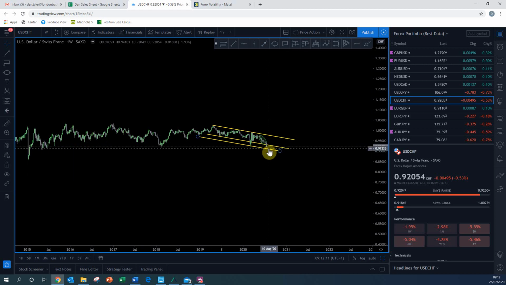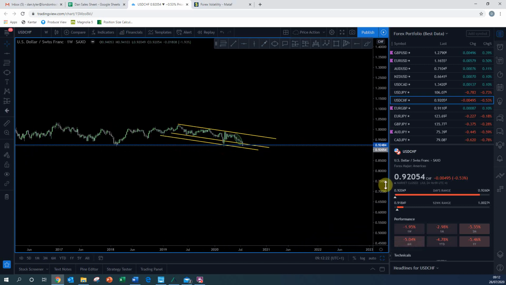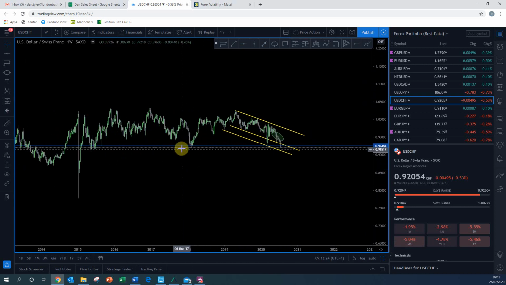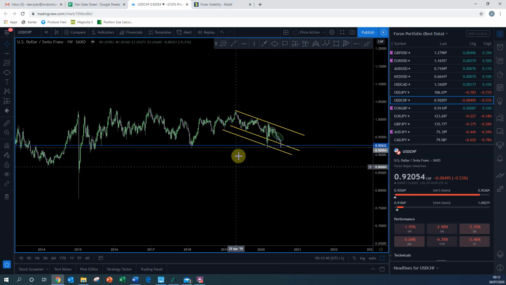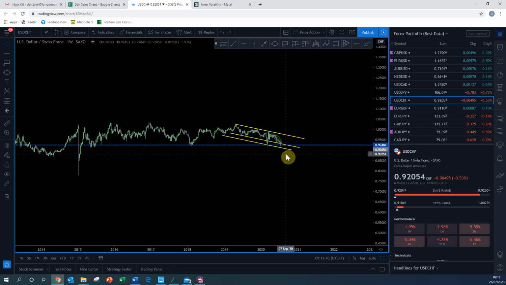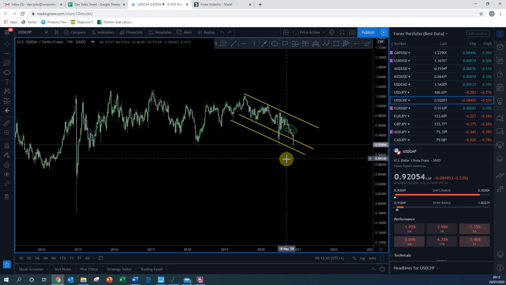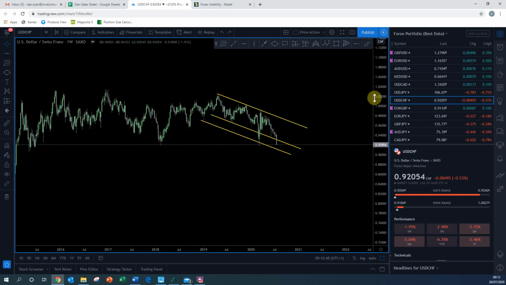So I could potentially see a reversal point coming up around here, especially that we're going to be testing, and I think we've actually broken these lows. Yeah, you can see we're retesting and breaking the lows here. And as we're breaking these lows, I mean, we have done that before in previous weeks. So I'm expecting this to have a rejection maybe off of here and for it to go back up. So that's how I'm looking at price action now on the weekly, and not using any indicators to show me what's going on.